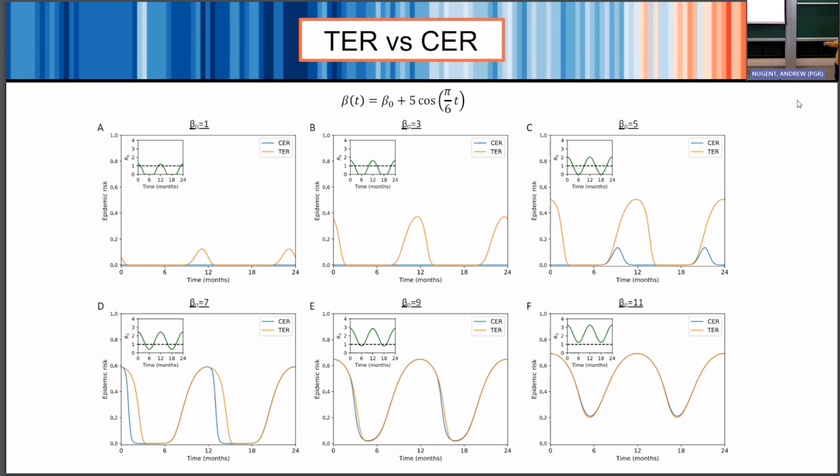But then as soon as we allow transmission, or R naught, to decay to being less than 1, we start to see a discrepancy between the CER and the TER. And this discrepancy gets pretty large in figure C, where about half the year R naught is greater than 1, about half the year is less than 1. According to the CER, we get very, very few major outbreaks, just because most of them will die off before reaching infinity, and the TER remains quite large.